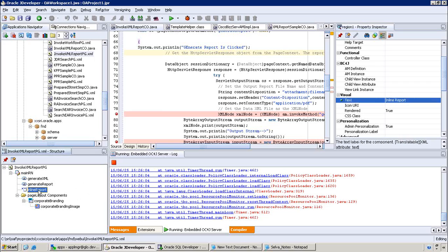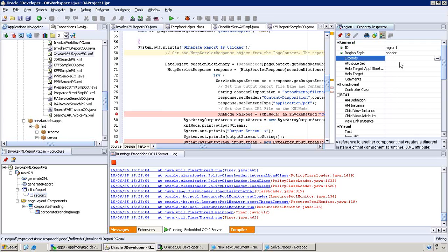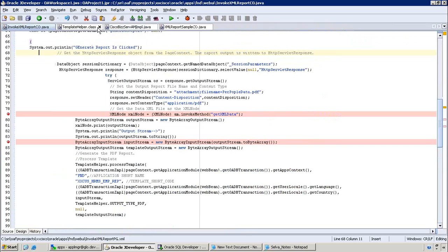In this inline report I'll create one more region, and this region I will extend. In the extend property I'll mention my inline region name, paste here and press enter. That's it. Now for this inline report to show the XML data, we require some set of coding again. So let me do the same coding now.